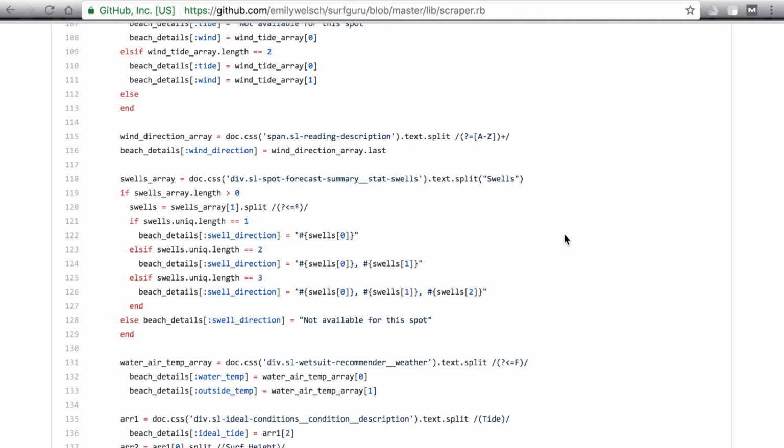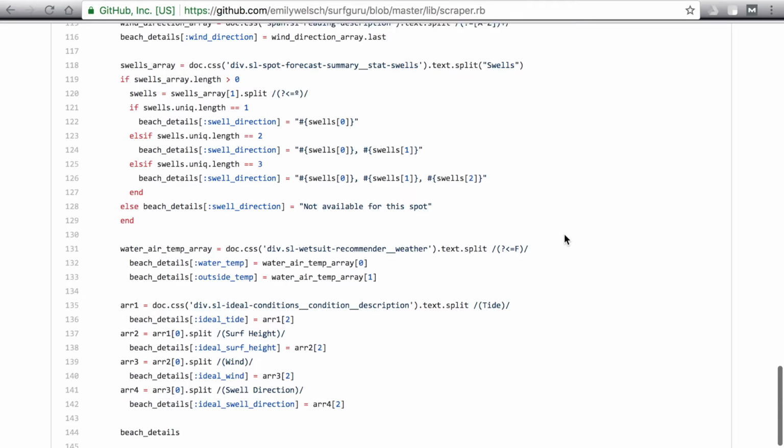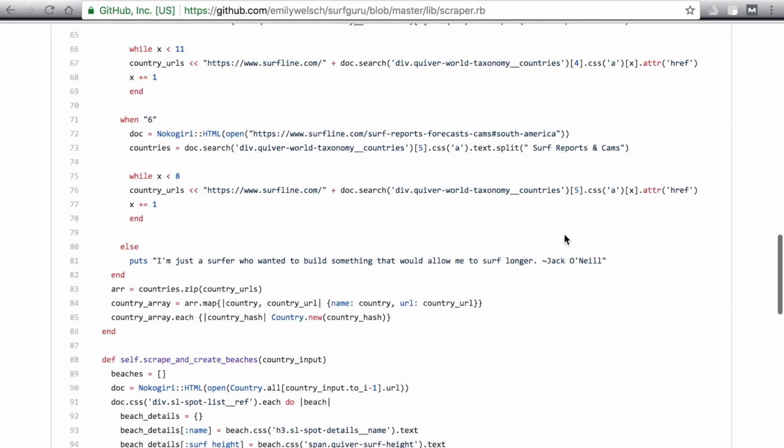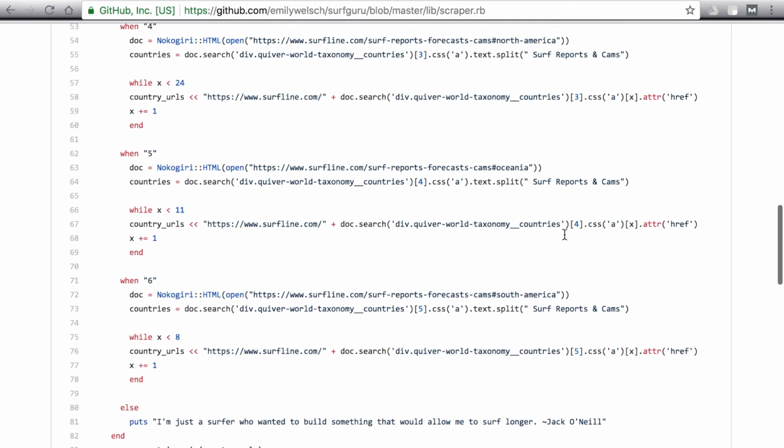One challenge that I had with some of the code in the scraper method is that because the Surfline website is so modern, a lot of the attributes were not scrapable individually, which meant that they came in a very long string and had to be parsed out separately. And that kind of explains, in particular, some of the additional code here.